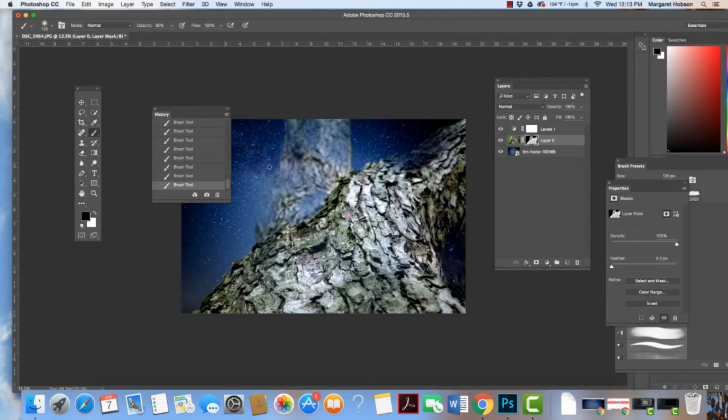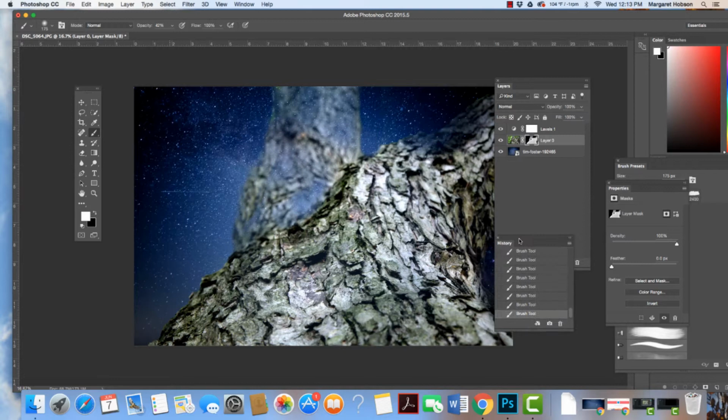So again, the beautiful thing about this is if we overdo it, we can put it back in. So I'm going to put the white up on top and put a little bit of this back in, make it bigger, smaller, and just really keep working with it until I get an image that I like. Okay, I definitely don't like that one too much. So there we have it. Lots of possibilities. I'm starting to like the way that this is shaping up. I especially like what's happening over in this section.